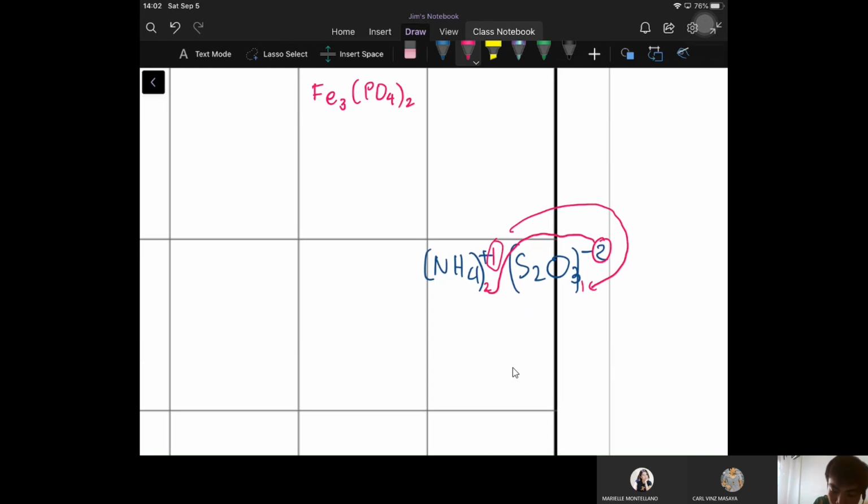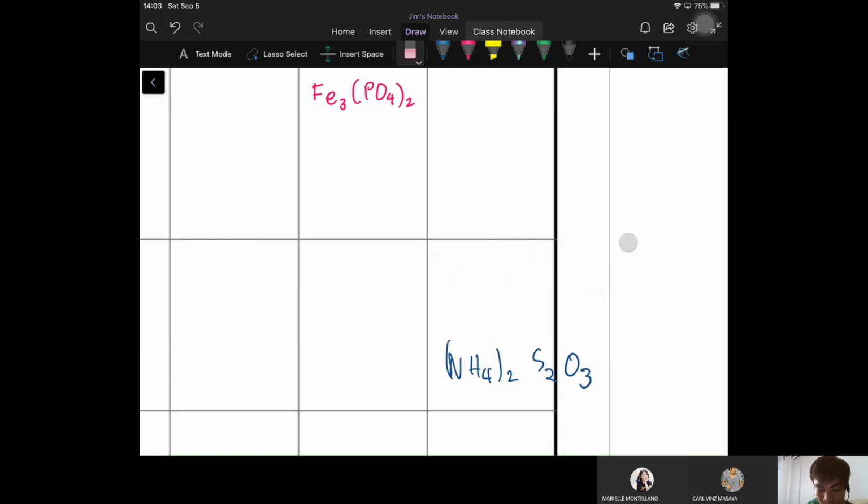Don't put it inside again. You can't do NH4 times 2. It also can't be NH42. That's bad. So, only outside the parenthesis. Okay? So, my formula will be NH4, close parenthesis 2, S2O3, parenthesis 1. And since the subscript of S2O3 is only 1, what can I do? I can just erase it, because it's only 1. So, I can erase the parenthesis. It's understood that there is a 1 outside. So, my final formula would be (NH4)2S2O3. So, that's my formula.